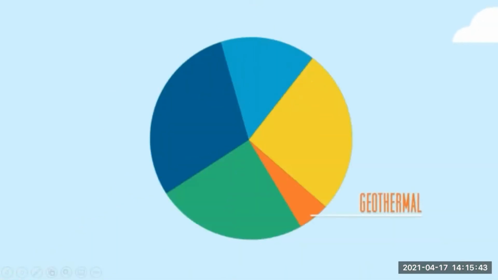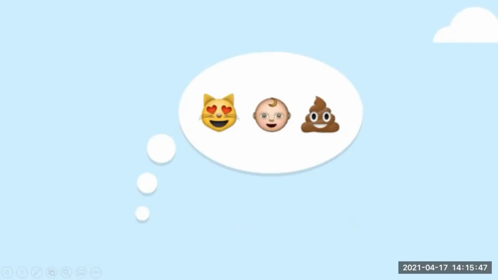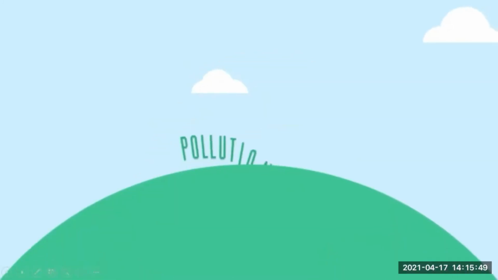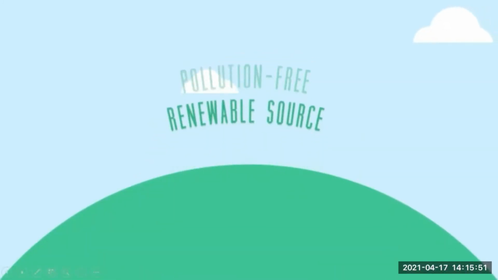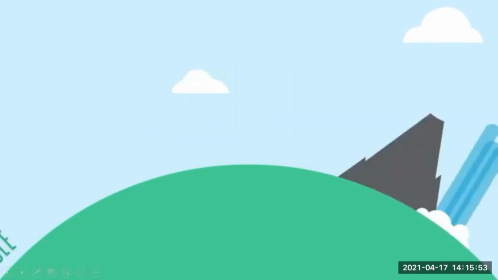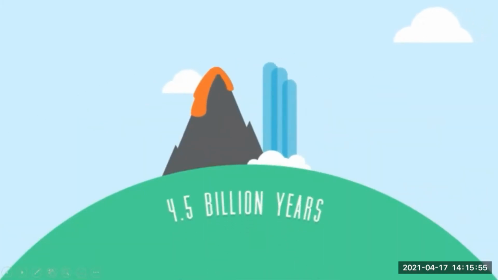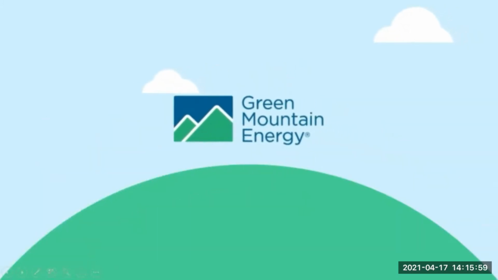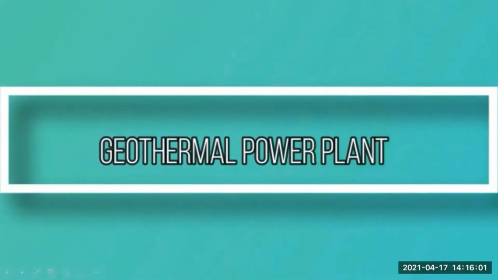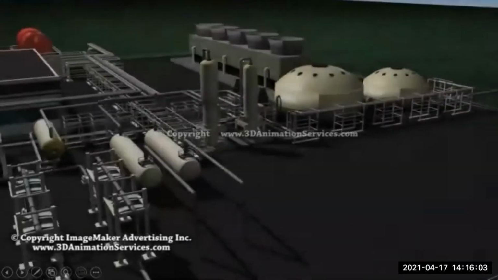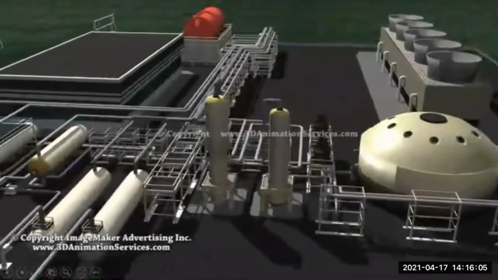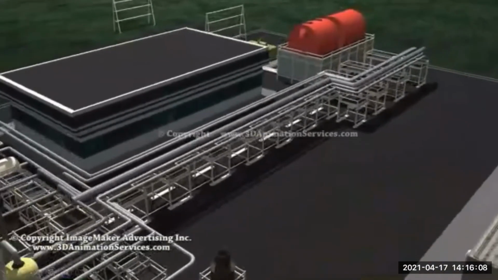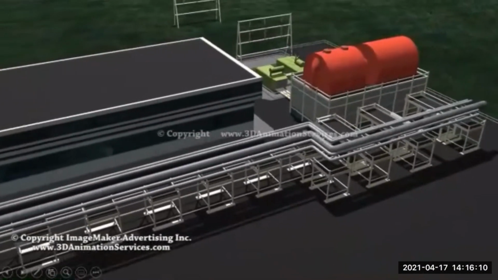Geothermal is one of the least explored sources of renewable energy in the US, and most of us probably don't spend much time thinking about it. But since it's a pollution-free, renewable source of energy that's consistently reliable, at least it has been for the past 4.5 billion years, maybe we should. Geothermal energy gives us a steady supply of electrical power with minimal environmental impact. Here is the basic process.